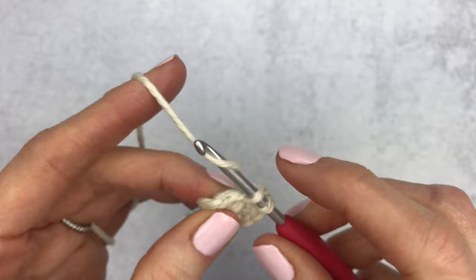Here's single crochet one, two, three, four, five, and six. I'm going to tighten up that middle hole and then grab a stitch marker for my last stitch of the round. For round two, we're going to increase six times around.